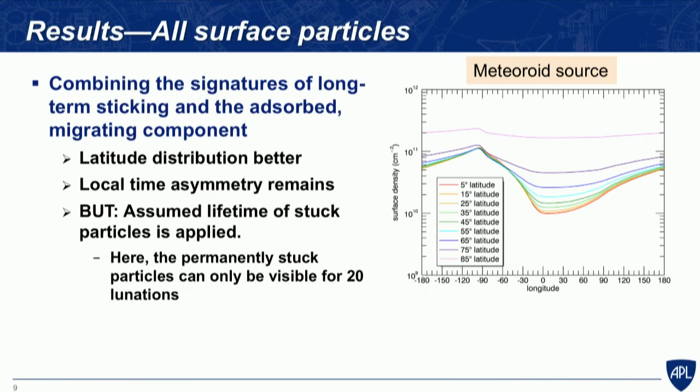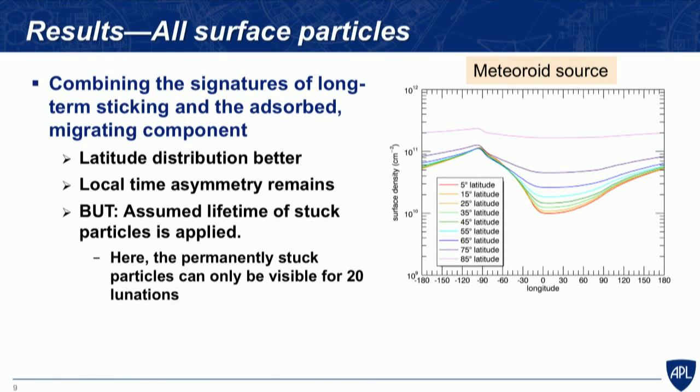So if you're observing from an orbiting satellite or something like that, and you're looking at what hydration is on the surface, what you're going to see is the combination of those particles that are permanently stuck forming the background and the particles that are migrating. And when you combine those two in the model, you can reproduce something that looks pretty much like what's been observed, where you have this offset in latitude, the high latitudes having higher amounts of surface hydration, the lower latitudes having less, and then this bite out at noon.